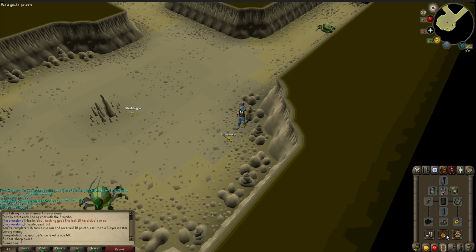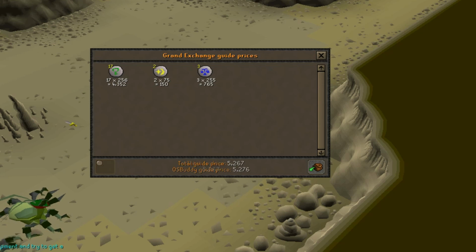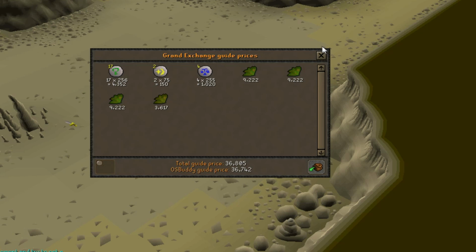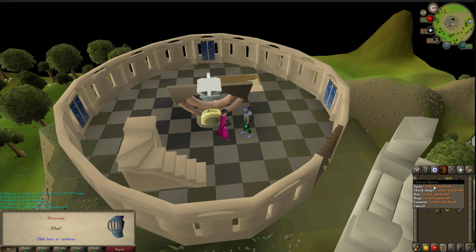Alright, so we're done with the task, and I did actually level all the way from 45 to 48 defense, and I also got 42 Slayer, which is quite awesome. And the loot overall is not that bad actually for an easy task like this. The rangers are way too high in value, I feel like. 9.2k for a ranger, that is quite awesome, but I do think I have a medium clue in the bank, so let's complete that. Alright, let's see what you have for us for this medium clue.